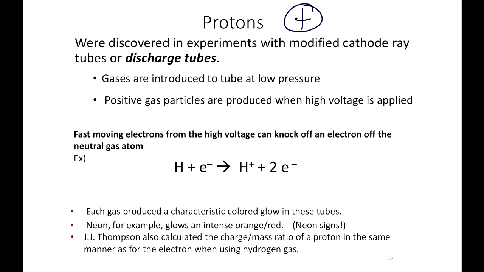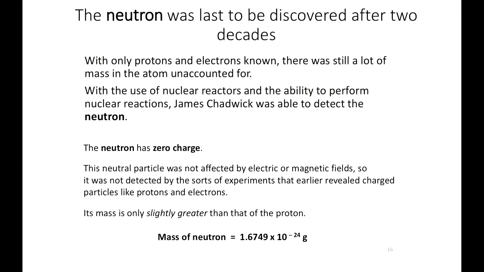So they used electric fields again to figure out protons because they're charged. All right, we got the charge to mass ratio of protons using CRT tubes also, but filled with a gas. And then the neutron was the last thing to be discovered. Why do you think? All these experiments have what in common? They use what? Charge, electric field. Neutrons have no charge. So they were a lot harder to find because there was no charge for them to move against. All right, and so it took nearly 2 decades for them to find that.